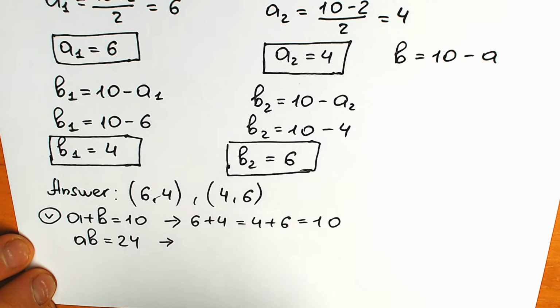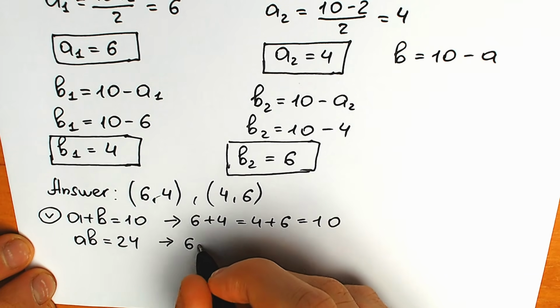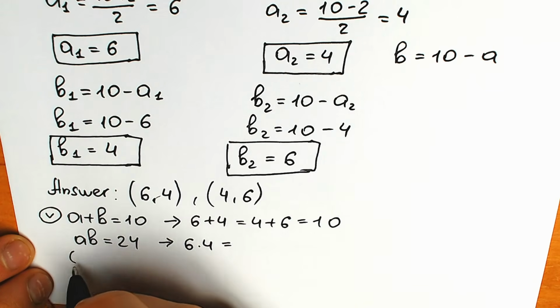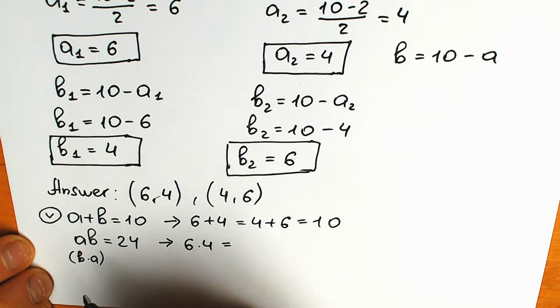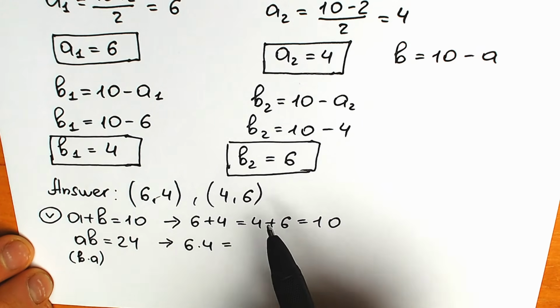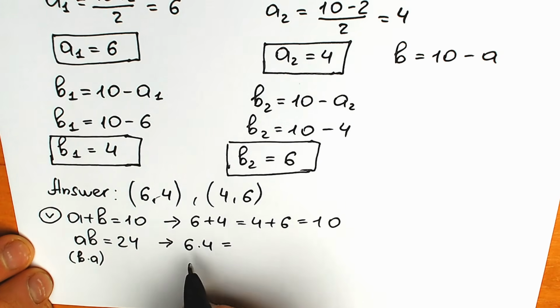Now, let's check our multiplication real quick. Here we have multiplication, a times b. So we have 6 times 4, and in multiplication we can also change position. We can write this not only as a times b, but also b times a. That's why we don't need to check both of these, but sometimes, with complicated roots, you might need to check both. But in our case, we need to check only one of these, 6 times 4.